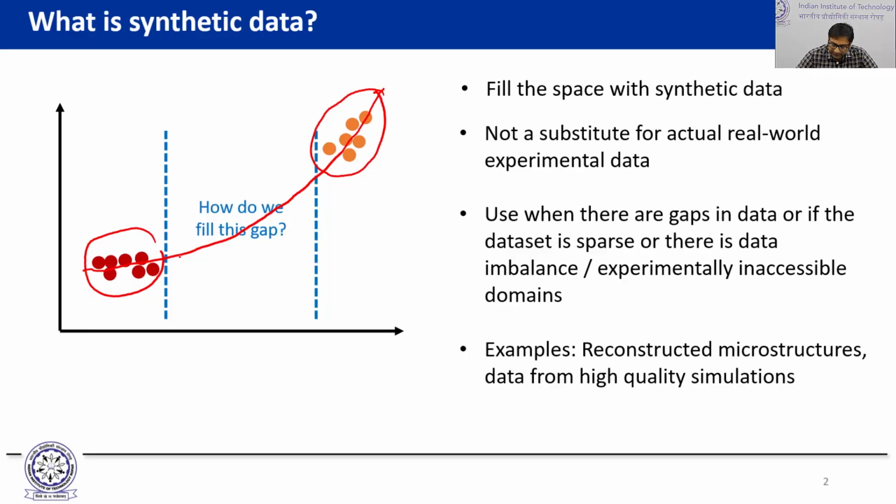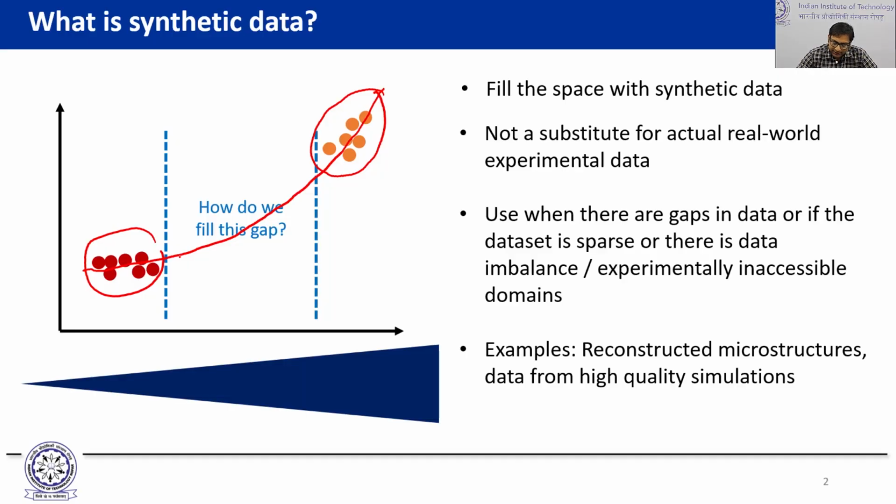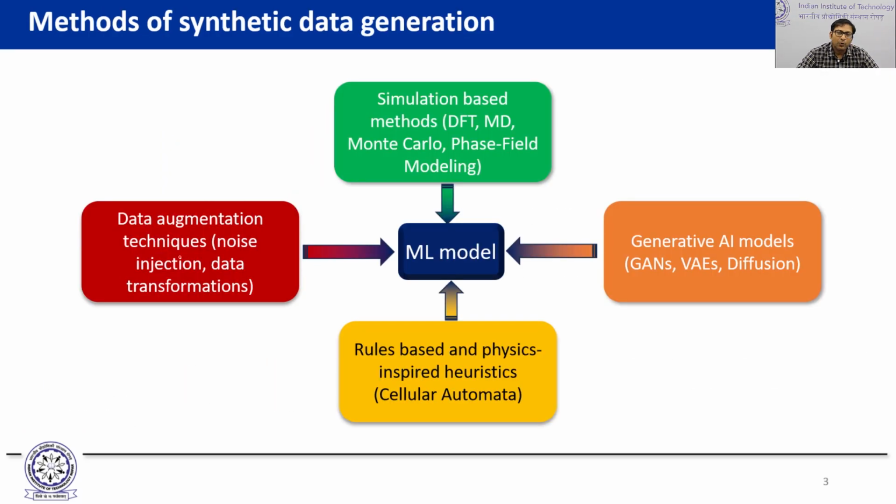So whatever the case, if this is the entire funnel of data that you've got and your experimental data is present only in a small amount, then you really do not have many options other than generating synthetic data and using synthetic data. So what are the methods of synthetic data generation? By and large, we can classify that into 4 different types.